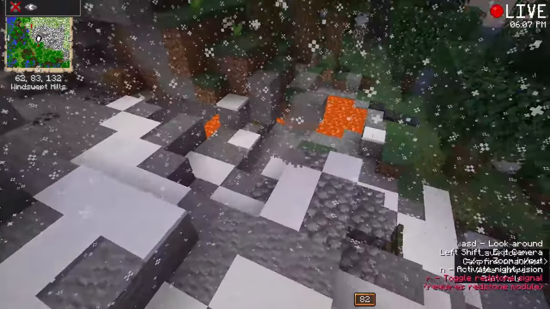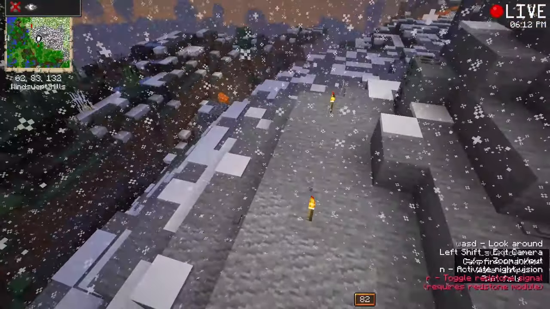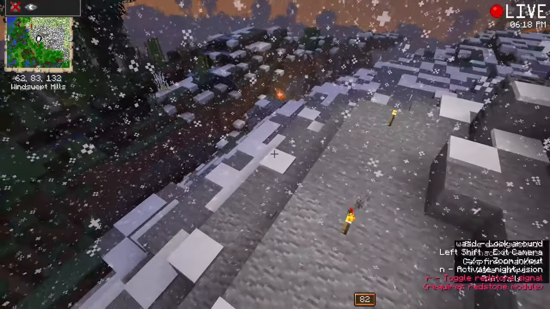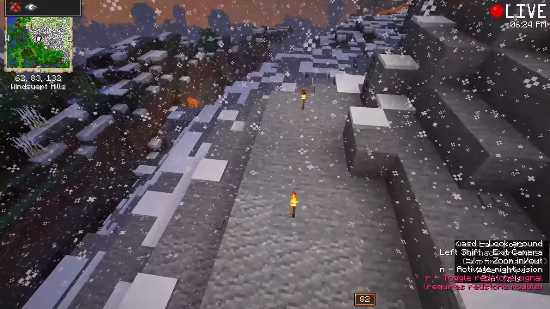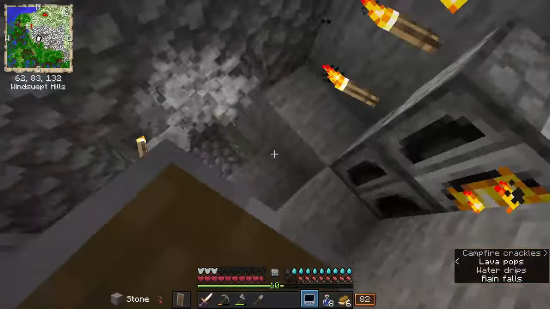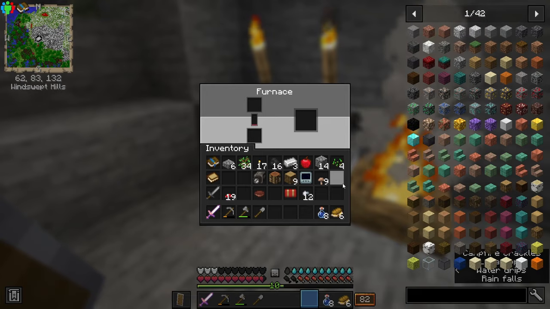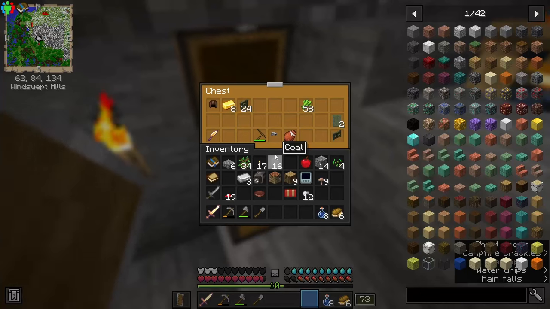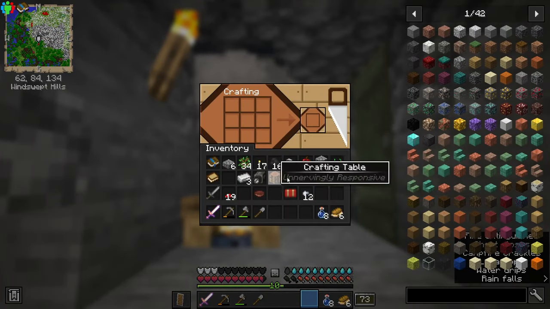I kind of wish I could lift this up more. I might come out here and break it and lift it up by a few blocks to get more of an aerial view. Yeah. God, snow falls quick. Must be a pretty heavy storm. Well. Not a lot I can do about that right this second. So, what can we do? We could make an iron pickaxe. It's probably not a bad idea. Let's do that.